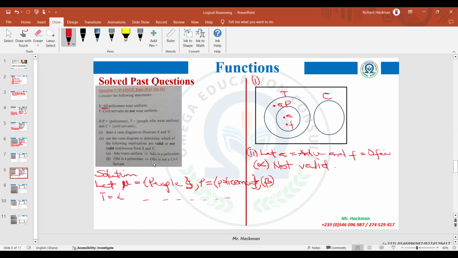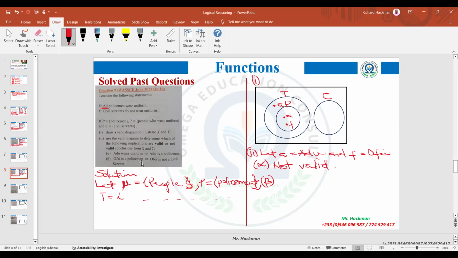Okay, so what will be the counter statement? Ofe is a civil servant. Okay, so what is your duty? To counter. Your duty is to find F, which is in what? In C. C is for civil servant. So say F in C. Yes. Your duty is to find F in C. If you're able to find F in C, then you've been able to counter. Otherwise, you are not. So F in C. Do you have any F in C? No, sir. So it means you are not able to counter.